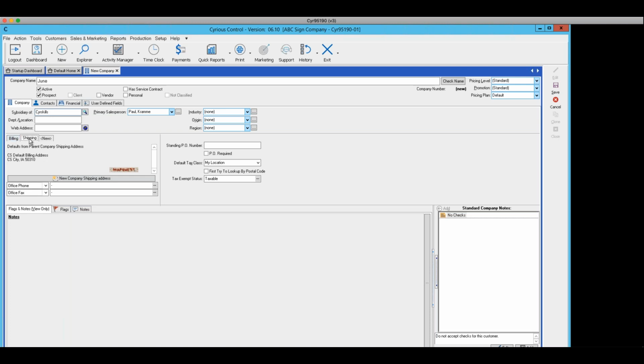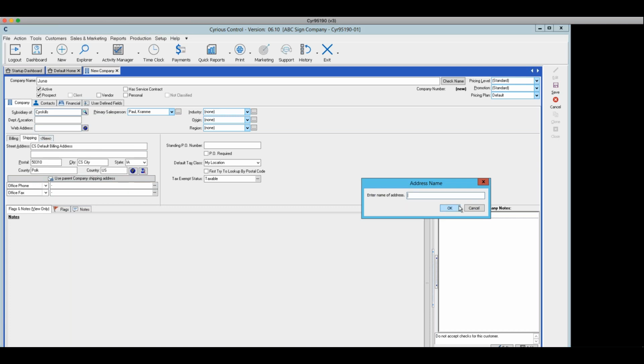And if that's the case, you would choose shipping, come down here and say, I need to make a new company shipping address. And you would just simply fill in the fields that you need to make, for that company.